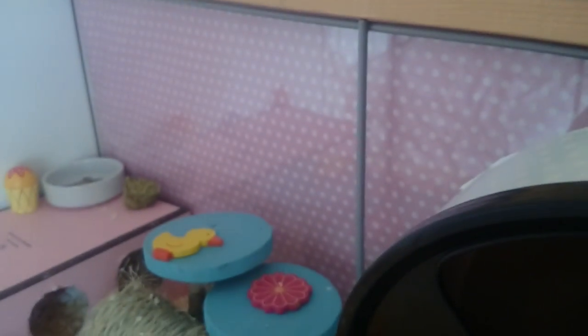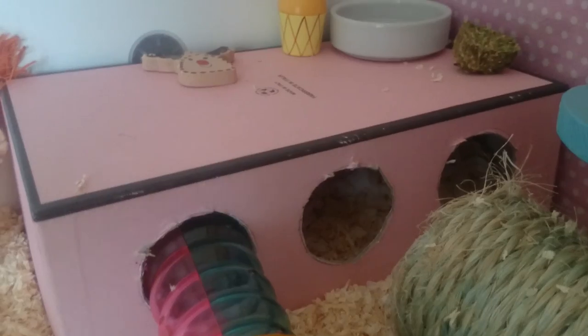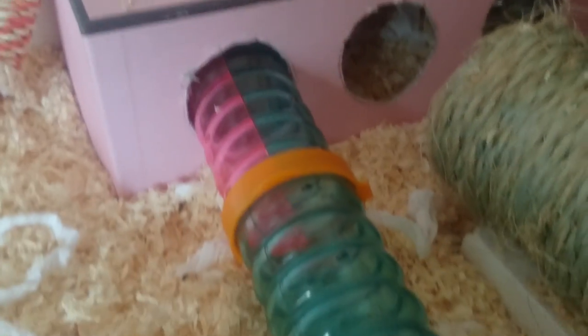There we go. And this is the divider, so we've got two glass panels and then some cardboard in the middle. You can see they've been siliconed there down the sides. So the backing paper on this is polka dots on a pink background. Then we have his house, which is a shoebox with three entrances. We have a tunnel leading out of this one, and it's stuffed with tissue.